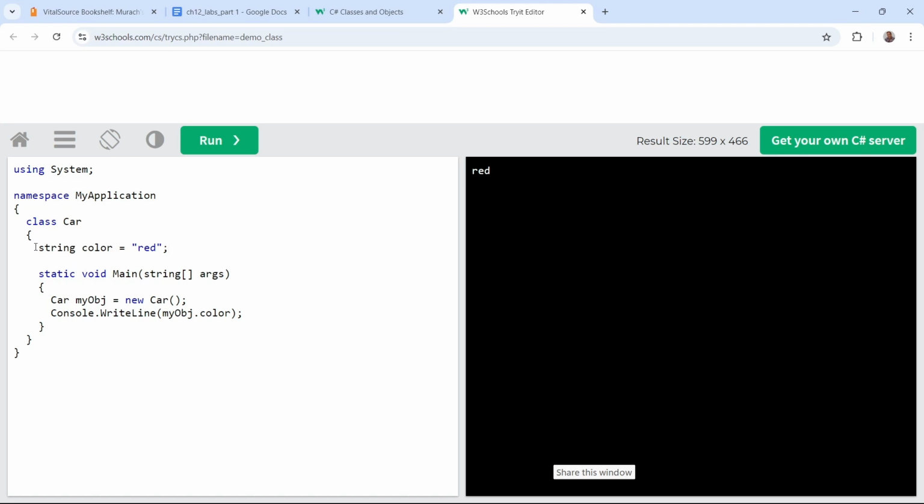So what if instead of doing that, we made this static? If you make this static, what that means is this belongs to this class, and you can access this without needing to create a new object, without having to create a new object.